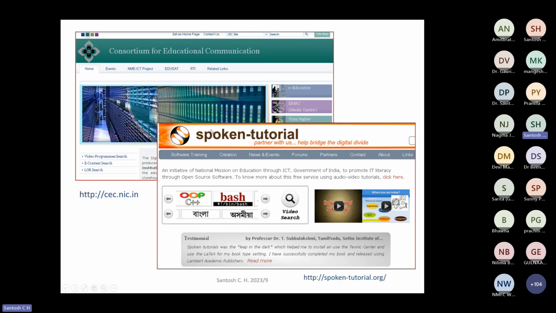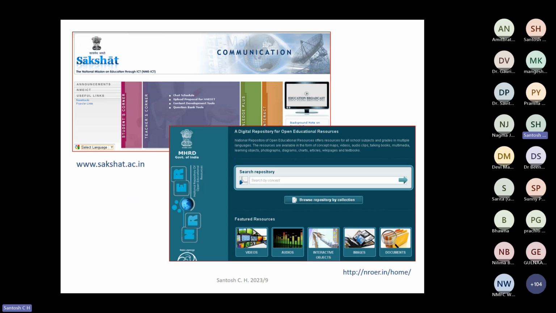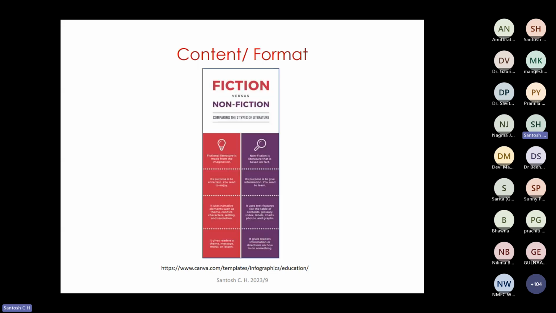I wanted to focus on this point: you need to be involved in some projects supported by government, whether state government, district administration, national level government agencies, or central government. Find projects where you can share your knowledge in the form of a research paper or consultancy. You can also create content in different formats and put it online. Nobody has stopped you, and nobody will stop you, because this is your own world.